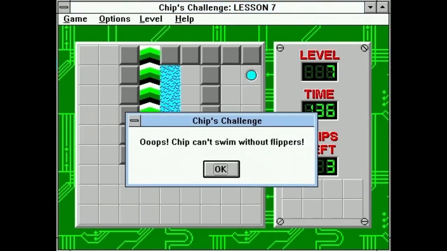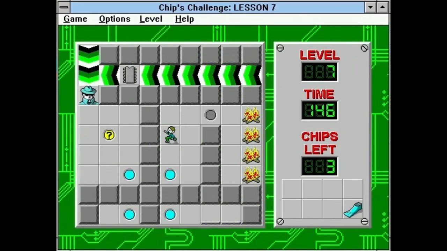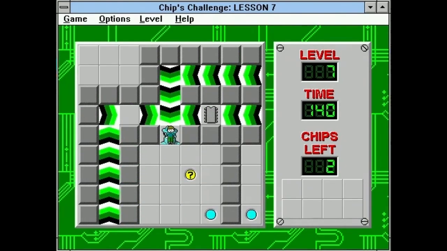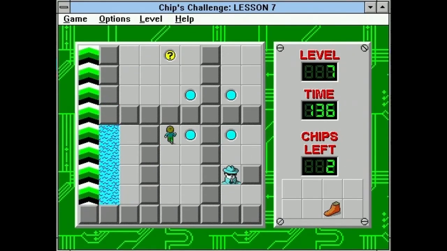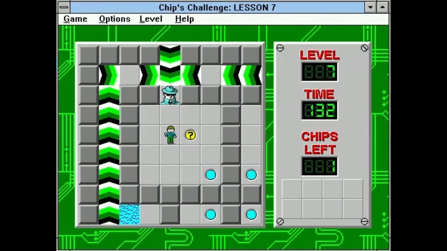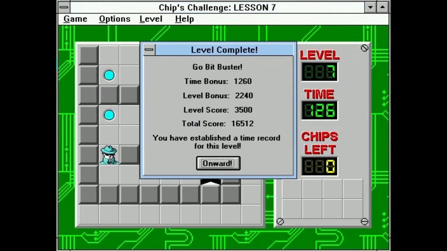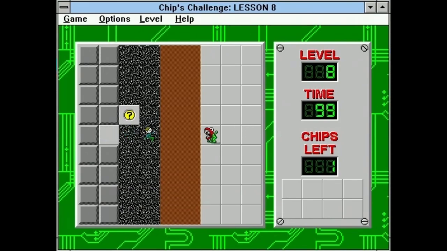Okay, so order of business number one. Oh, so this is kind of interesting. So you don't want to get too many tools. So we just want to use the flippers once. We only need to use them once, and then after that, the thief can have them. Okay, now we need the fire boots. And now we go through the fire. Get this chip, and now the thief can have our boots. And now we don't need any tools. We got this. Boom. Cool. The puzzles are not that hard. I mean, I can imagine things could get much more complicated.